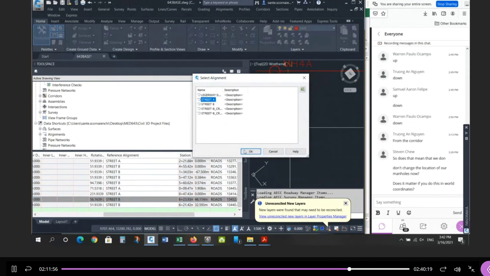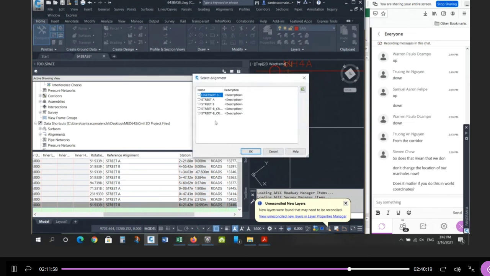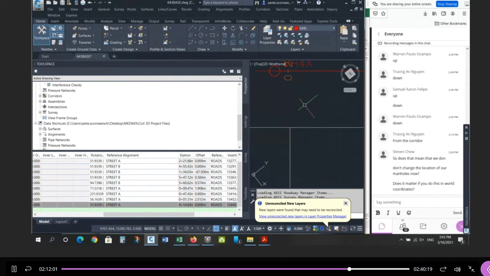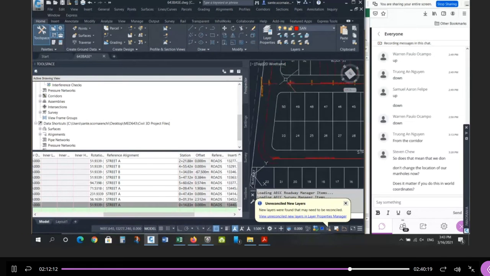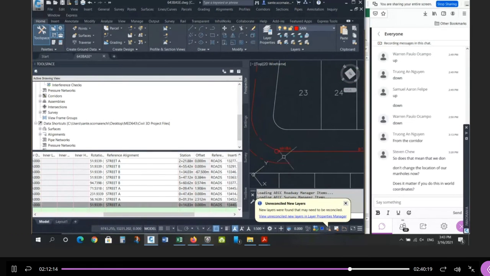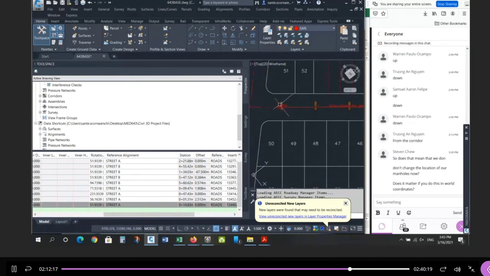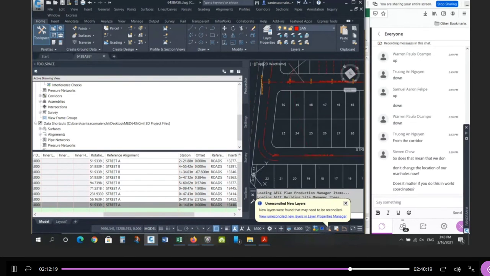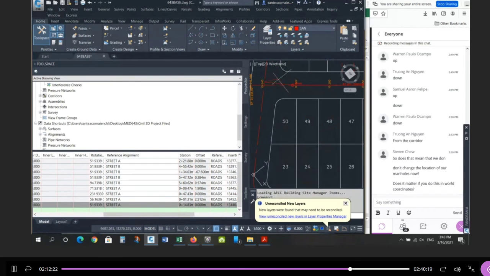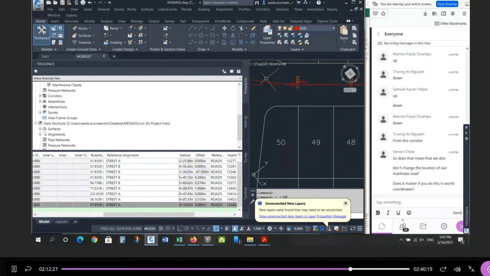So I kind of made a mistake here, but it's a good learning exercise. Now, the reason for that is because depending on which road it's associated with, you're going to get station offset based on the reference alignment that you're connected to. So I want this to be relative to street A, but I want this one to be the station and offset of street B. Otherwise, this, if you draw a line from the center, is going to get projected either to here, which is the closest part. I don't want the station of street B and the offset of street B to describe this maintenance hole. I want the station of street A and the offset of street A to describe this maintenance hole.